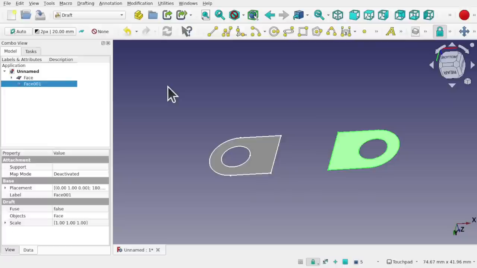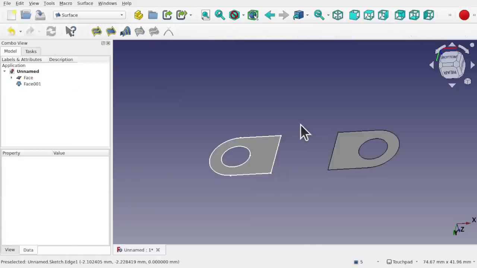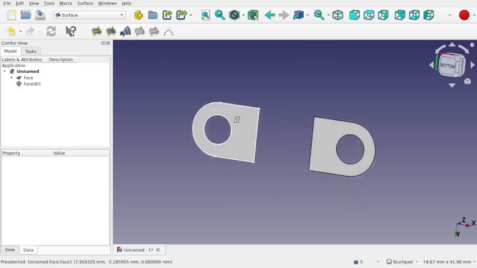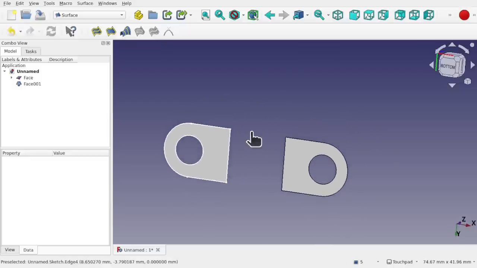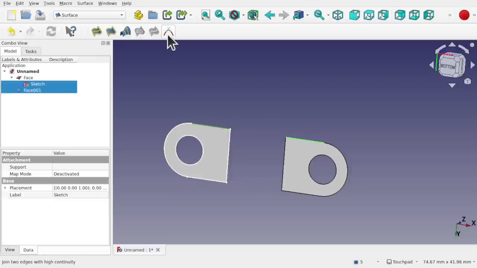Now we've got that, let's come over to the Surface workbench. You can move these tools to one workbench if you wanted to. We don't have to keep on jumping back and forth through each of the workbenches. It saves us some time if we moved it by the customization of the toolbars. So we take the edges, control select that, and create a blend curve, and do the same on this side. Control select that, and create the blend curve.